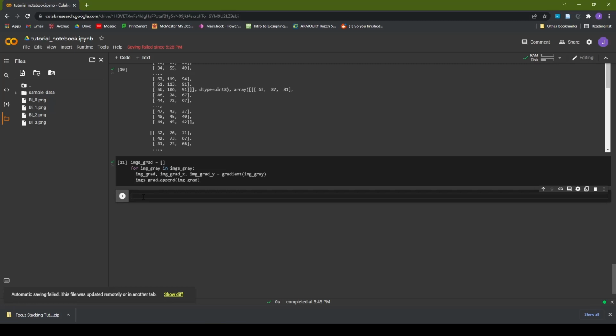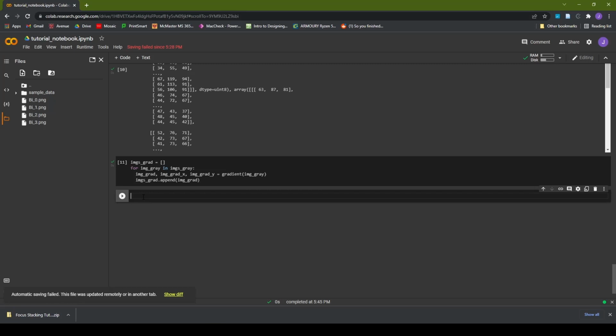So we have our collection of image gradients, and now the task is to select the sharpest aspects of each of the 4 images.